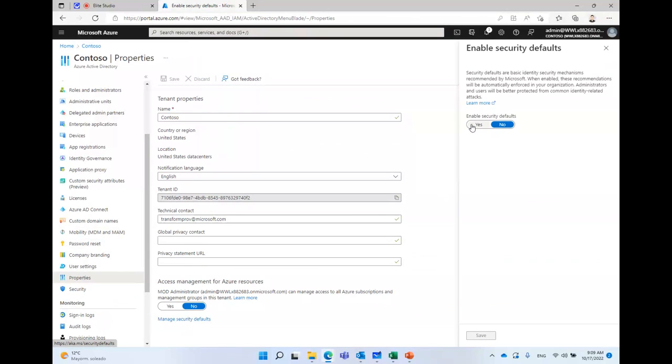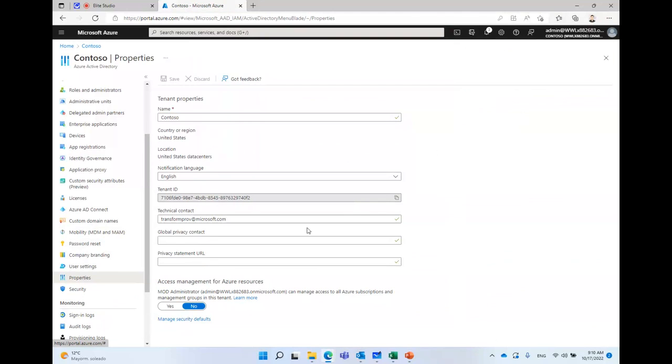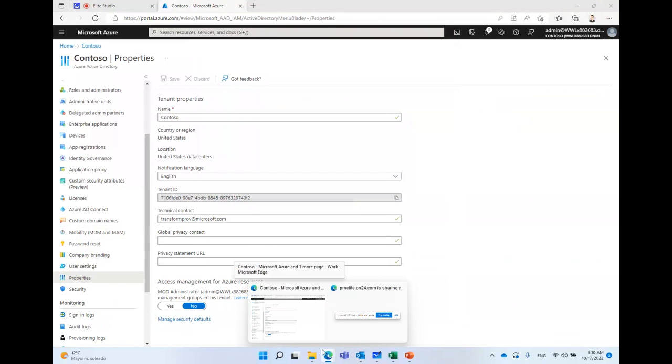And when it's disabled, it means that you're a professional, an IT expert, and you're not going to just enable the defaults. You're going to define your own conditional access and MFA rules. Just to know that for now. Tomorrow we'll talk about it deeper, but for now that was everything about the tenant-wide configuration.